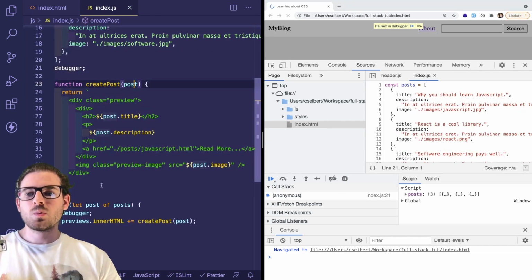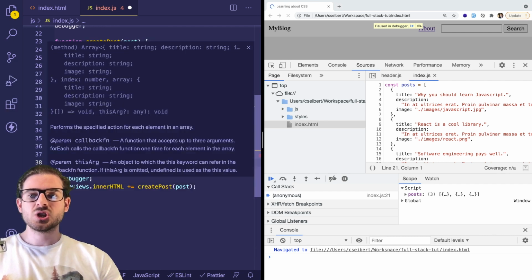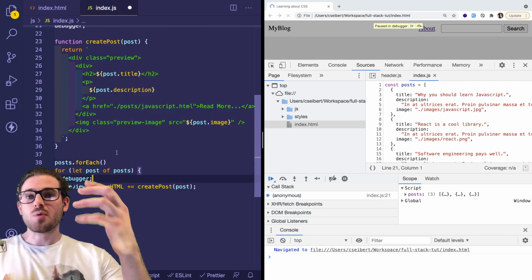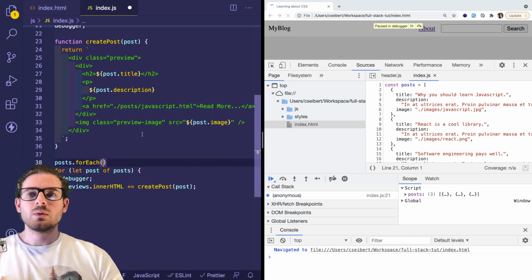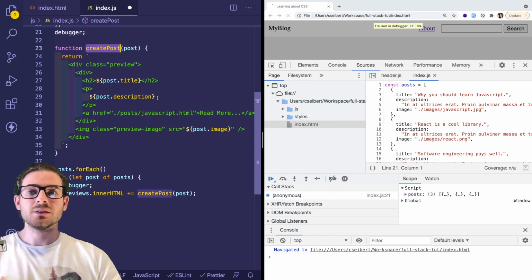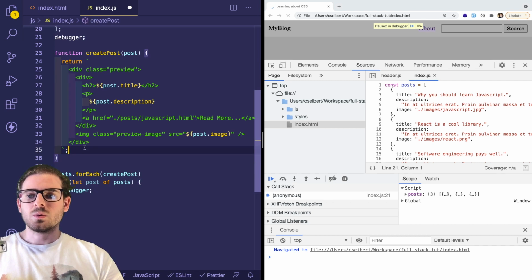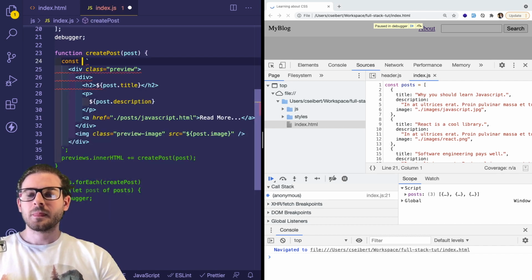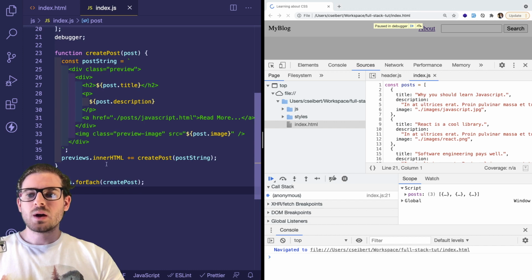So for an example, instead of doing this hard-coded for loop, we could do posts.forEach, which happens to be a property that's defaulted on the array's prototype, and then we can pass it whatever function that we want, right? So we could pass it the create post function that we just did, and that could execute some code here. I might have to restructure this a little bit. Let me do this. I have to pull this apart a little bit so it'll work. But yeah, so now we don't actually need to do a for loop here.